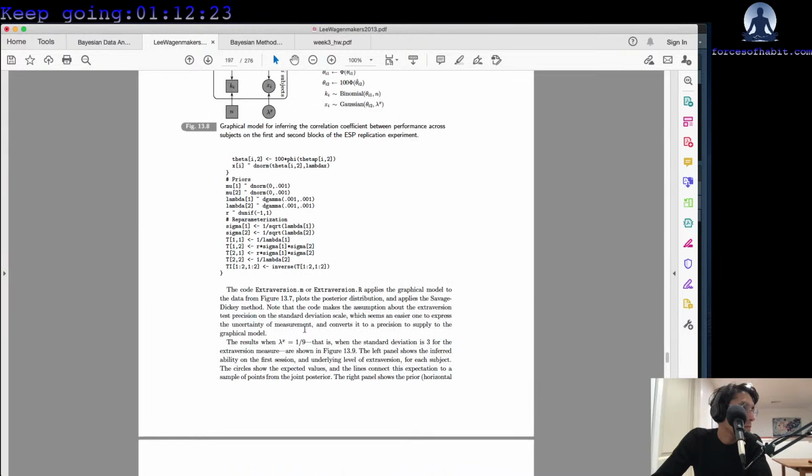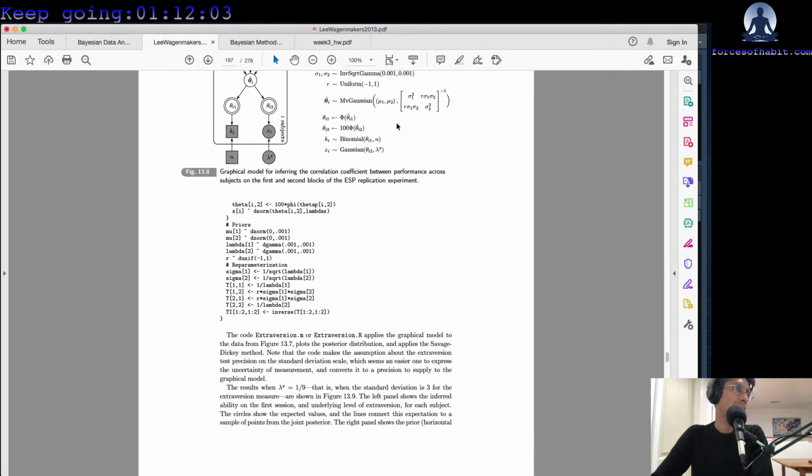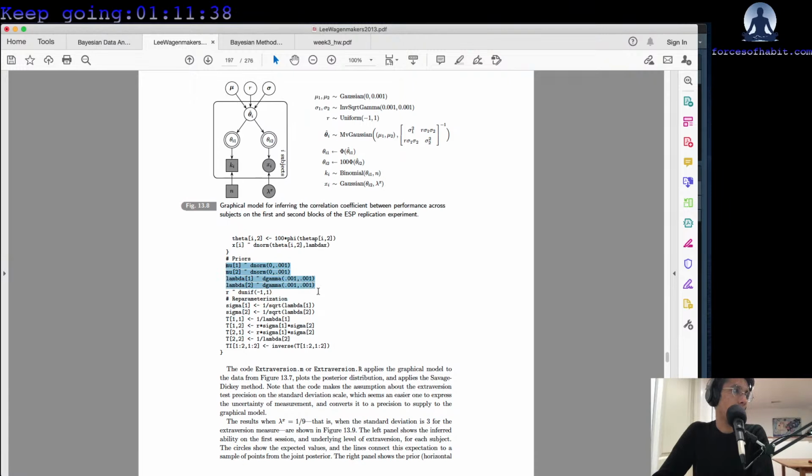Okay, I'm going to open up the code before we walk through this, because this is standard, just assigning each of the cells in the variance covariance matrix and then doing the matrix inversion in order to get our final matrix here. Then we do the inversion to get our sigmas and rhos and r's. This is just reparameterizations of the precision that we specified above, right? And then these are uninformative prior distributions.